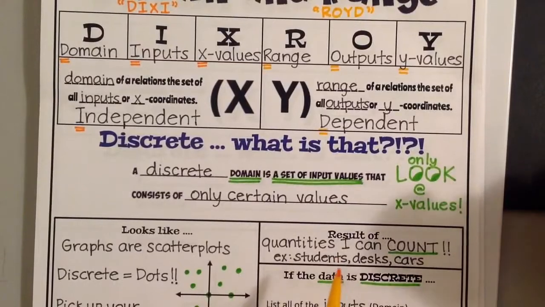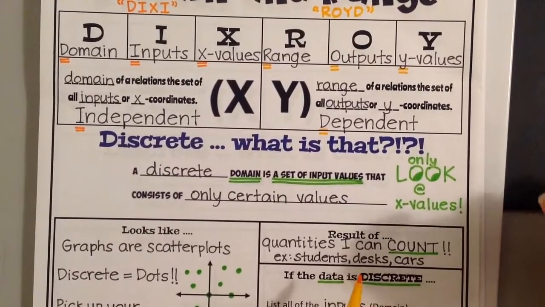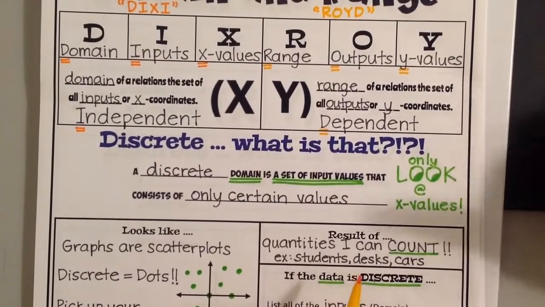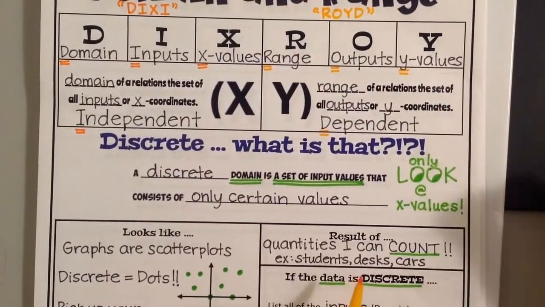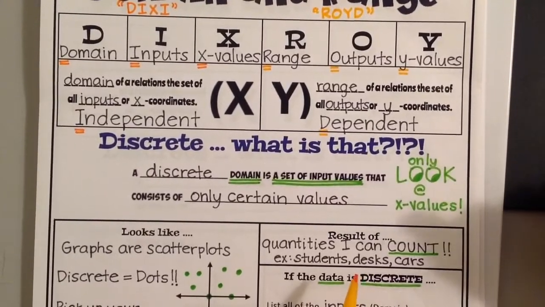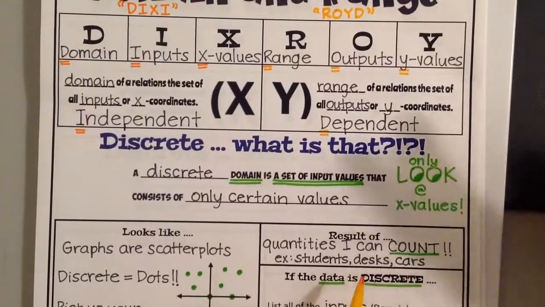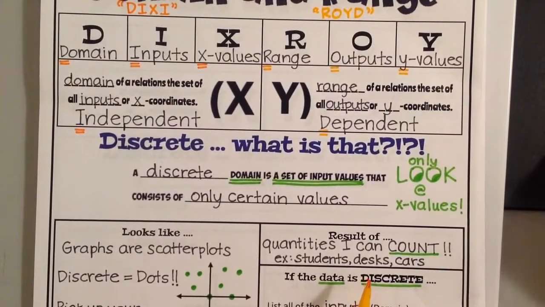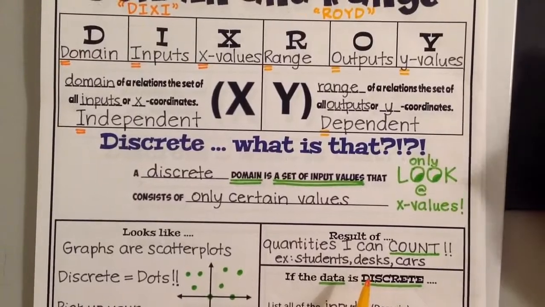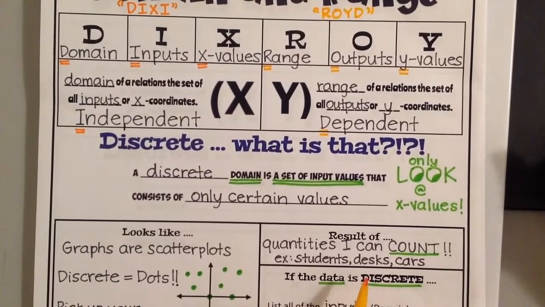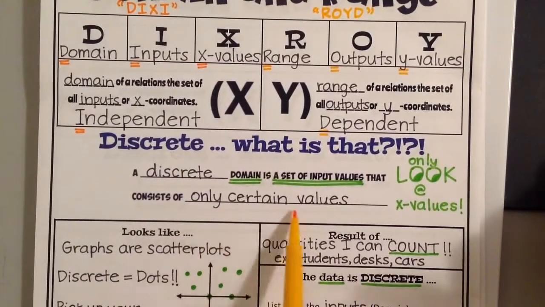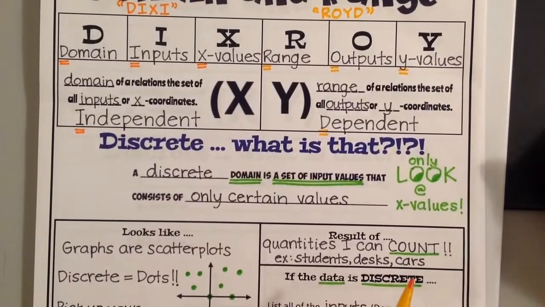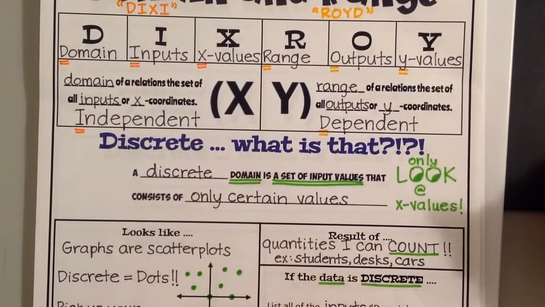So think about when you count people. Are there numbers that you leave out when you count people? Well, yes. Hopefully you're not using negative numbers. You're not saying -1, -2, -3 to count people. And you wouldn't use 0 because you wouldn't have any people to count if you had 0 people. So you start with 1, then you go to 2, then you go to 3, then you go to 4. Notice I'm skipping over all of my fraction numbers between my whole numbers. So I'm not saying 1.5, 2.5, 3.5. I'm skipping over and only using my positive whole numbers. That would make my domain discrete.